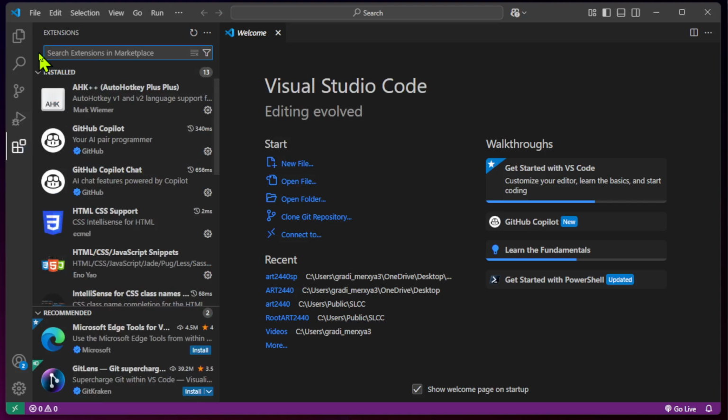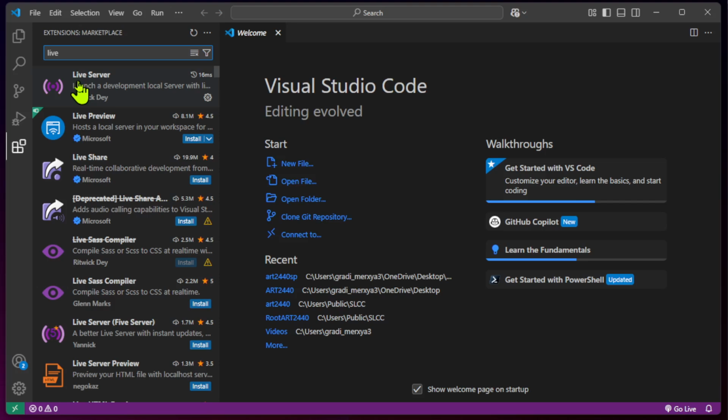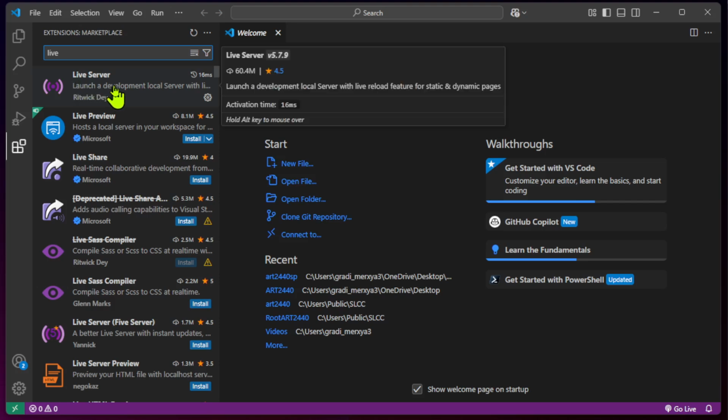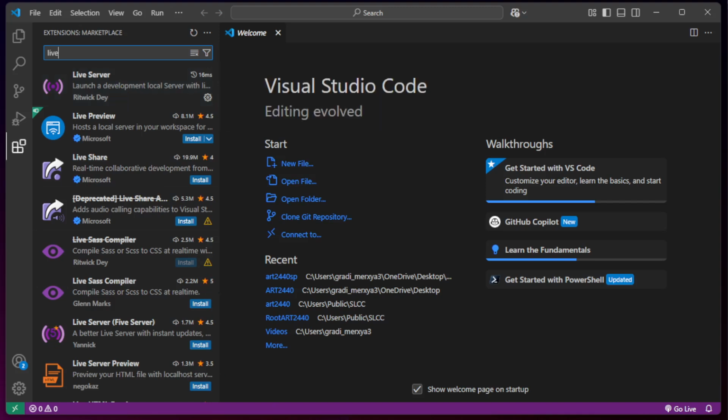Now, the one that I want you to find is Live Server. This one will help you, and I will show a little bit later how that helps with your website coding. Andrew Wilson is using Live Server as he's showing. As he's typing the code and then showing in the browser how that looks, he's doing that with Live Server. So you can install Live Server now with your Visual Studio Code. But really what we're trying to do now is get GitHub connected to Live Server.